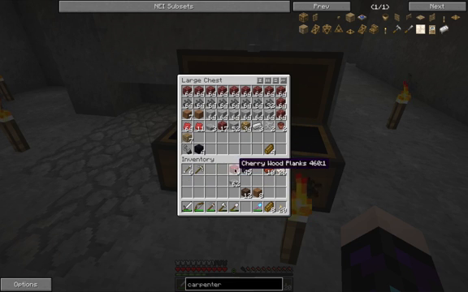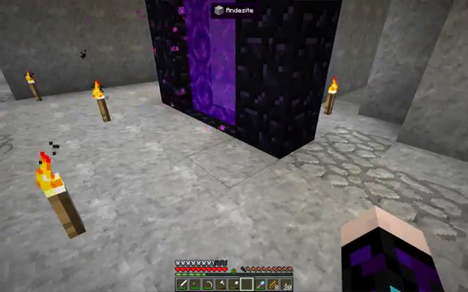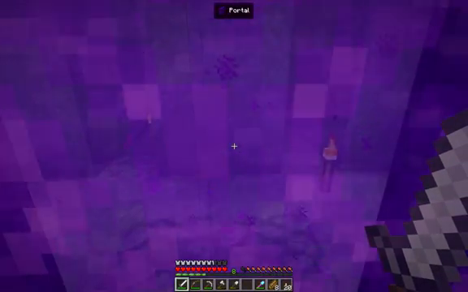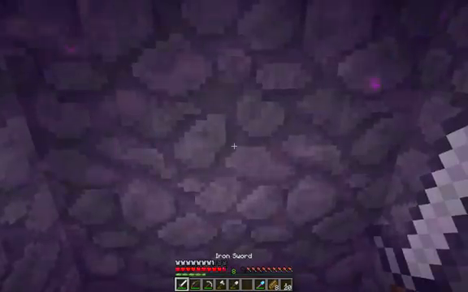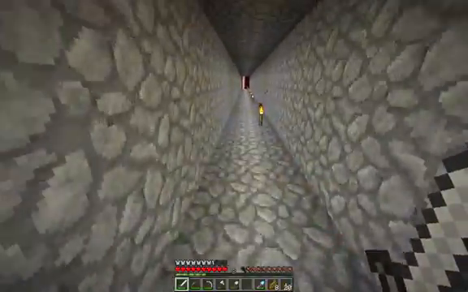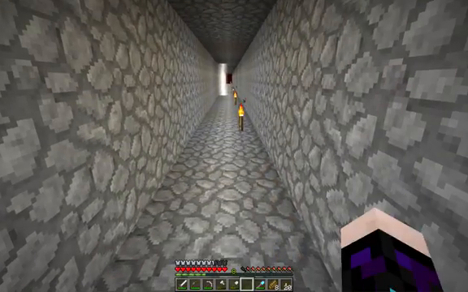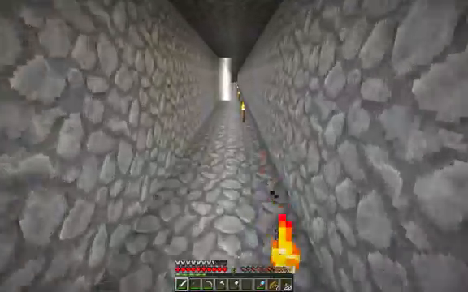Let's leave all this here. I want that. I don't want that. I don't want that. I don't want that. I don't want that. Okay. Let us go and see if we can get one of those eye plants and see what we can put that in as well. It might grow on flesh. And I've got flesh blocks. So let's go along here. Let's just quickly eat while we're in a safe place.